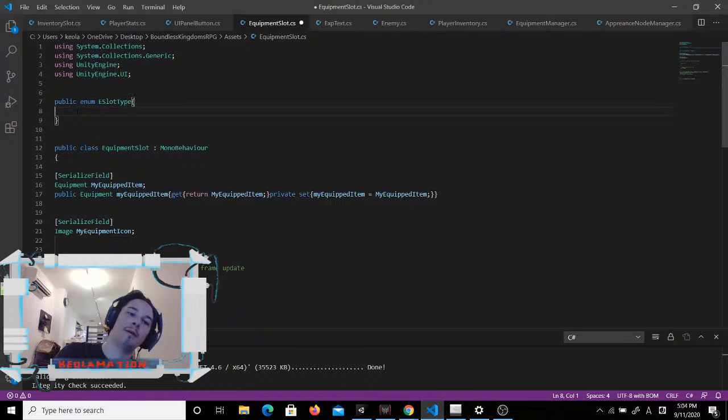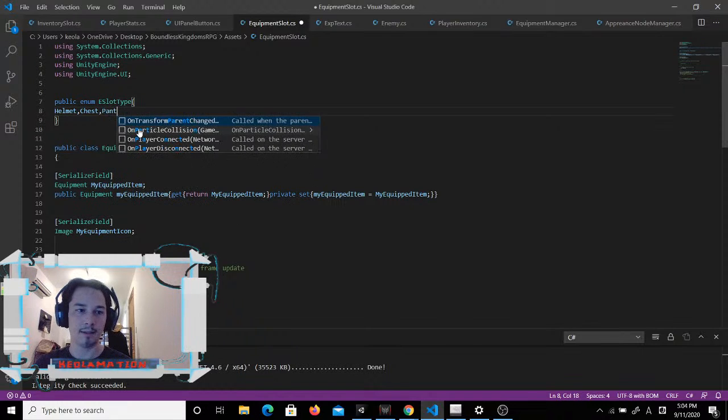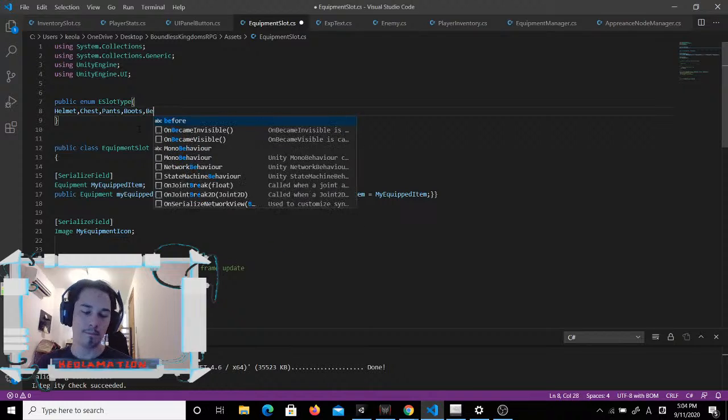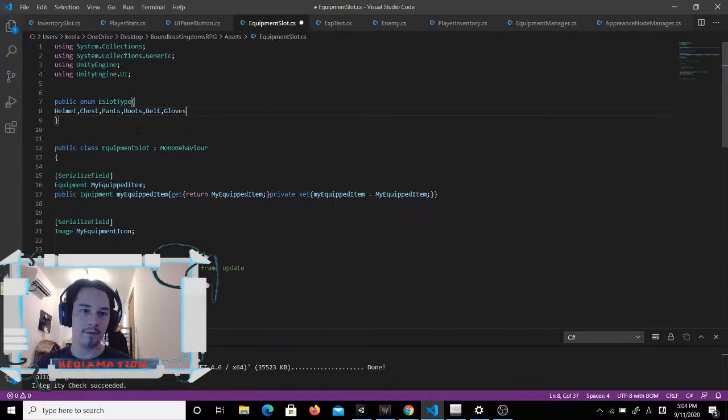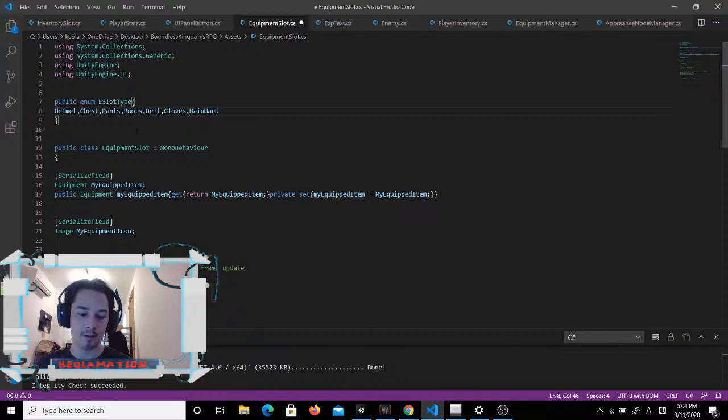Okay. And then we're going to have a list. And then we're going to have helmet, chest, pants, boots, belt, gloves, main hand, offhand, and we can always add to it.